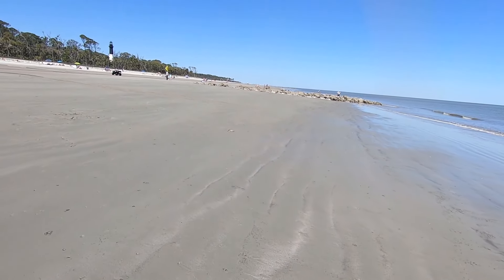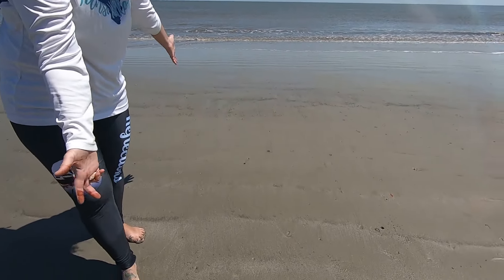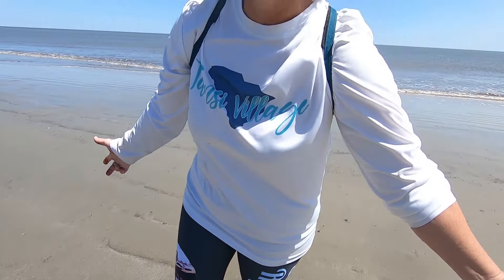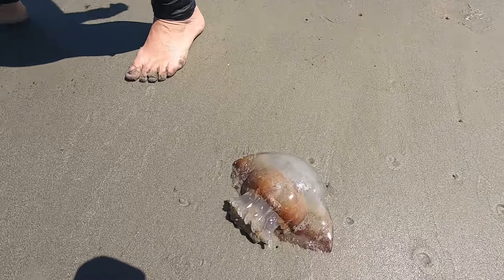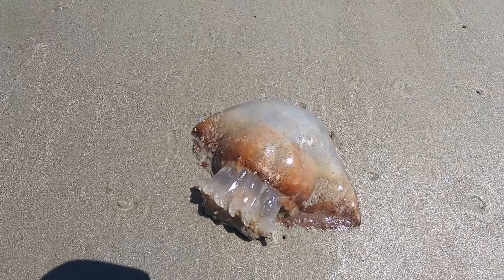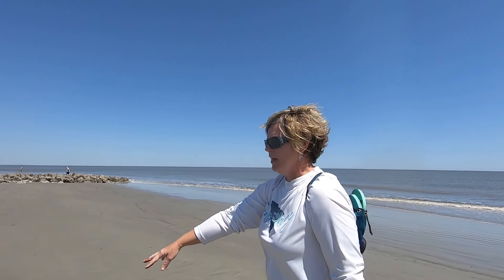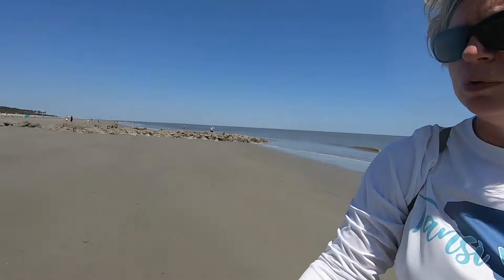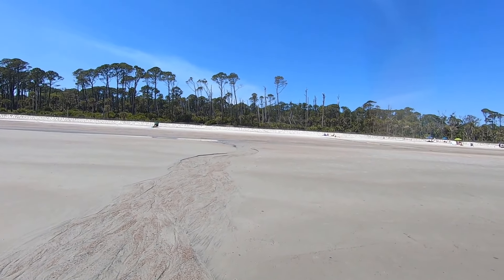I see a little area right here that I'd recommend for people who are shark tooth hunting. People ask us all the time but it's really kind of hard to explain where you look. Of course, right here on this ground there's really nothing - just beautiful sand - so this isn't where you would look. You want to look where there are shells. If you see up the beach there are some tide pools that stream out into little places like these - if you find one of these, this is the area to look, where the stream has come down and kind of washed out some of the sand where you can see in the shells.